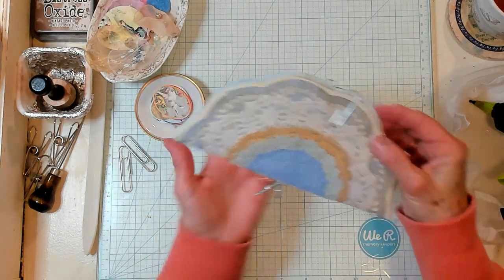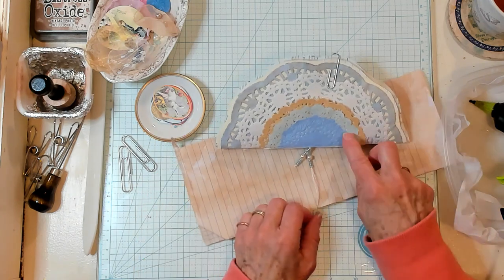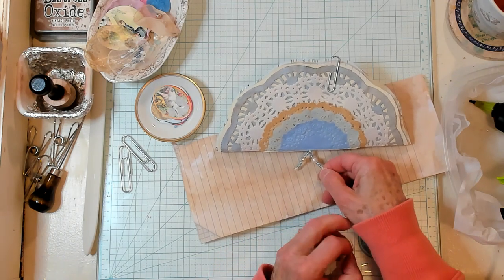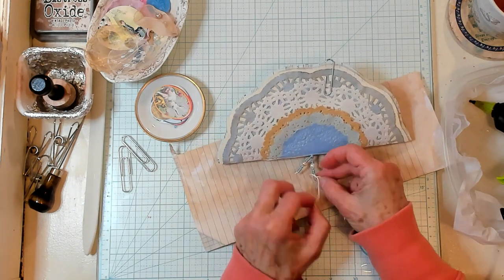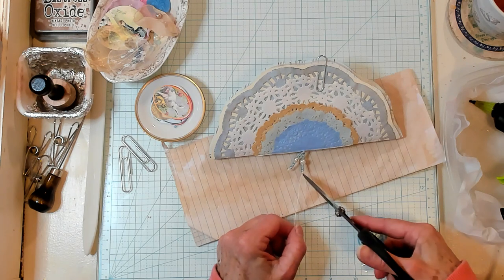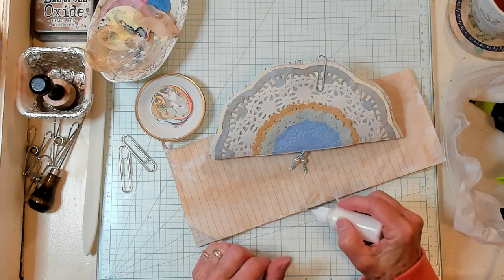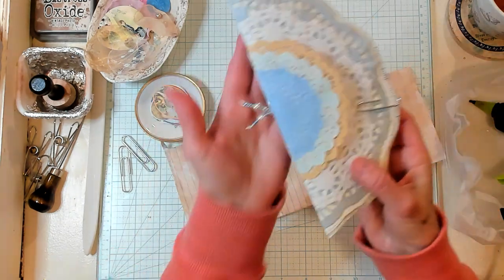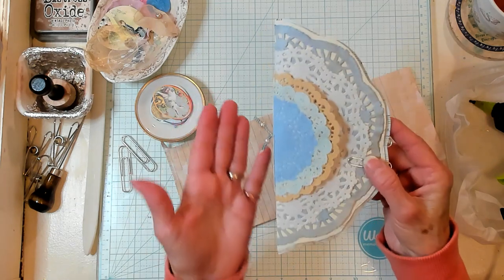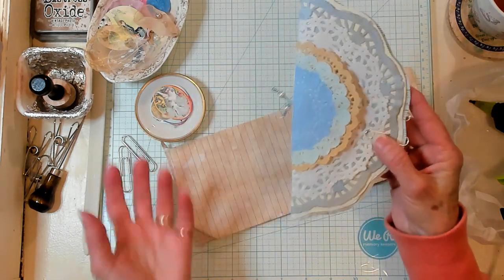I'm going to show you how I tie this one off. I'm tying a knot right underneath and very close to the seed bead, then doing it one more time. Before I complete my journal, I'm going to get my white school glue and put a little dot of glue on the knots of both of them so they don't come undone. I've chosen seed beads and just a little pearl because I don't want it to be too heavy — after all, even though we've reinforced it with lots of different papers, it is just a doily.